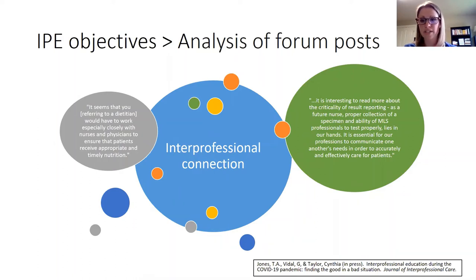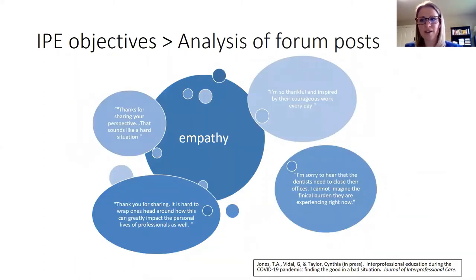Another explanation for this reported increase in connection to one another is the unity that they felt with their future health professions banding together for the COVID-19 response. We were reading in post after post, students seemed to share the sentiment that everyone from the healthcare community was unifying in the response to the pandemic and banding together. Additionally, it appears that by having students focus on the intense and immediate global crisis that COVID-19 was and still is, the students were able to construct how their various professions were coming together interprofessionally for the enhancement of their patients.